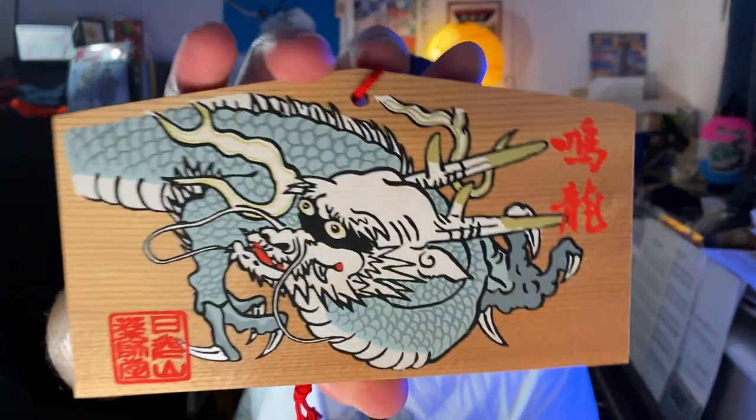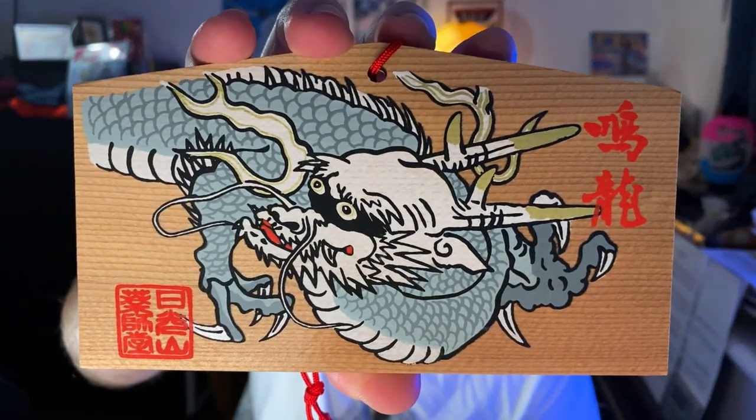Ema are really special to me, and I'm always blown away by the awesome artwork that can be found on them, and not to mention, they just look really cool and can be used as decoration around your house or your room if that's what you're into. And since I love collecting ema and getting new ones so much, I thought, why not try and make my own? And that's what we're gonna do today.